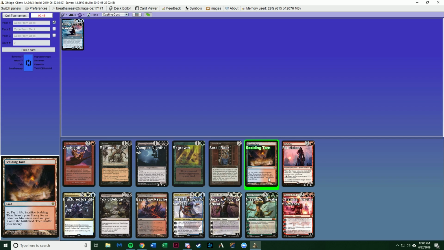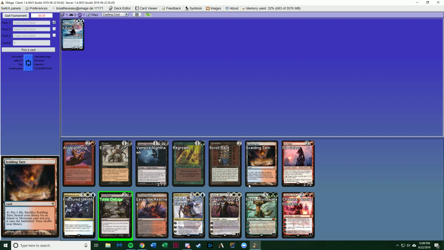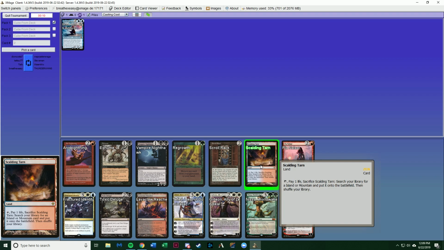You know, wow, there's 5 walkers in this pack. It's between a couple different things here for me. I really like both this Fractured Identity, Teferi, and Toxic Deluge. But the Scalding Tarn is really flexible. And really in these round robin tournaments, consistency is really, really important, because you're playing 7 matches and then possibly a couple more with some playoffs. So making sure that your mana fixing is on point is always really important. So I'm going to go ahead and take the Scalding Tarn.